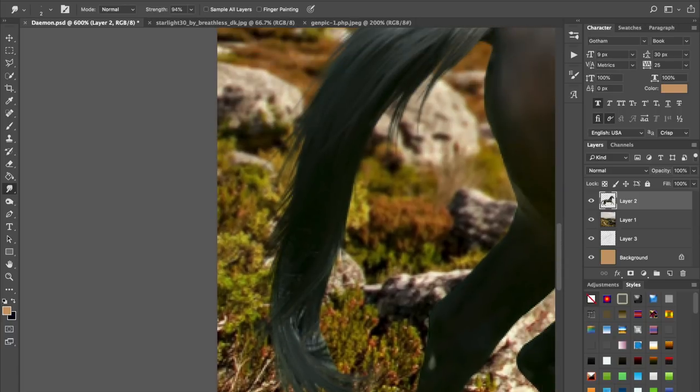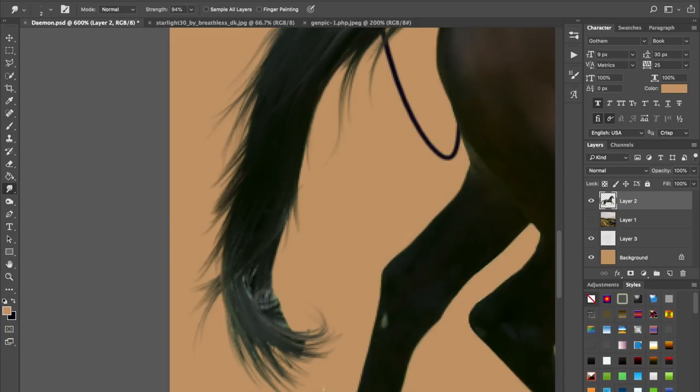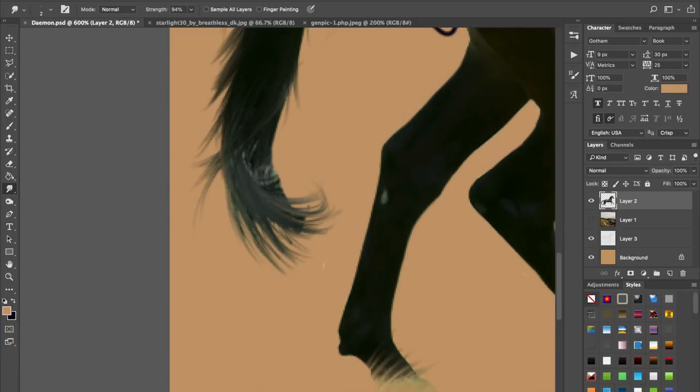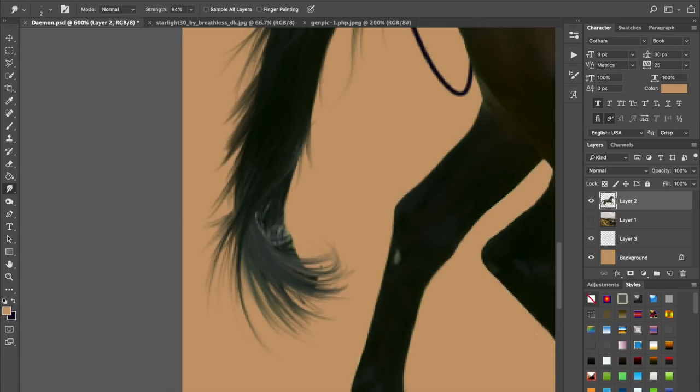I tend to get impatient with the tails, and I'm gonna try not to for the sake of this video. If you turn the background off, it's easier to see what you're doing. That's better. Okay. I can kind of understand what I'm doing. So this is kind of a mess down here. This is what I'm talking about, where they kind of take extra time, because there's just a lot more to manage and work with. But if you sit down and take your time and really pay attention to the movement that's there, you're going to get a really nice result.